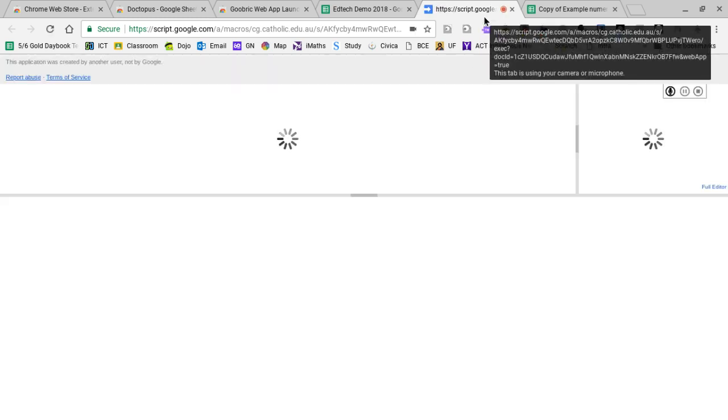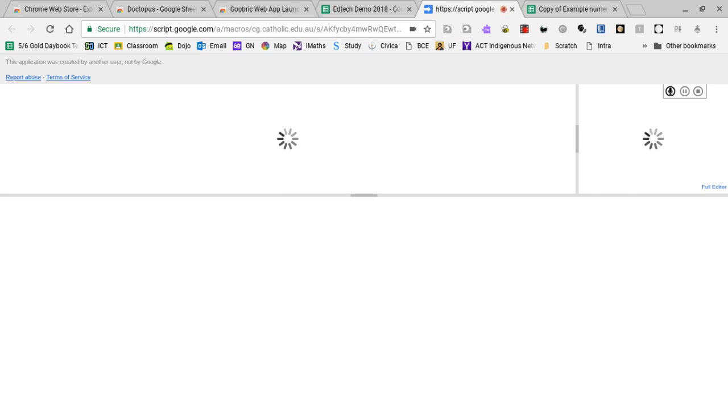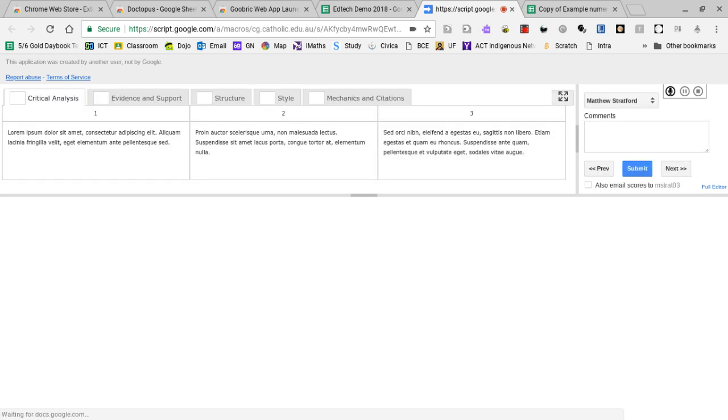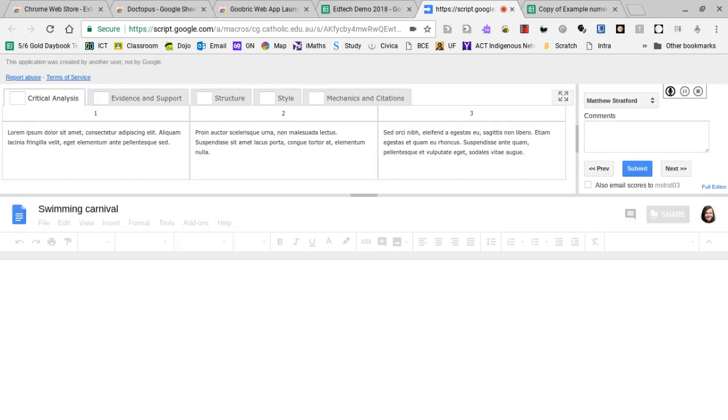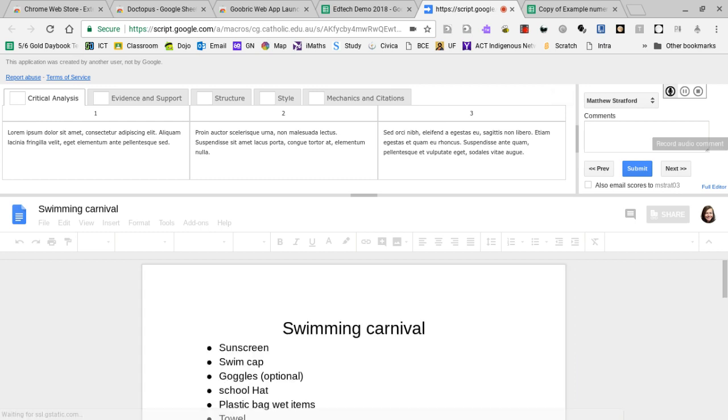It will open up a brand new tab up the top like this, and this is my own child's writing that I'm using to demonstrate here. Now you can actually dictate audio feedback. You can write a comment over here. Up the top, there is the criteria or the feedback that you are wanting to provide.